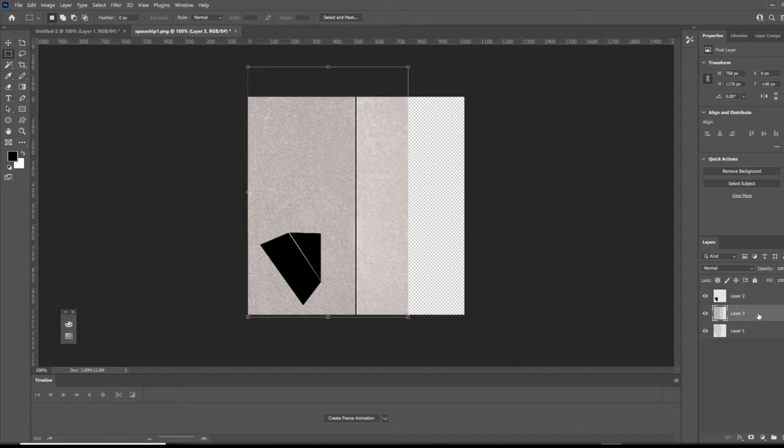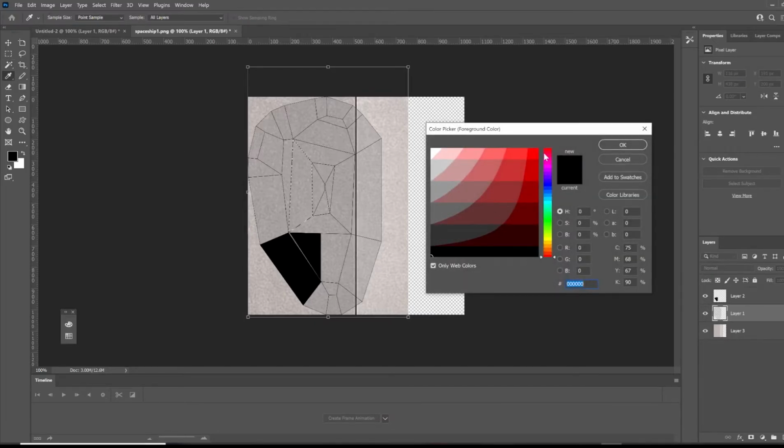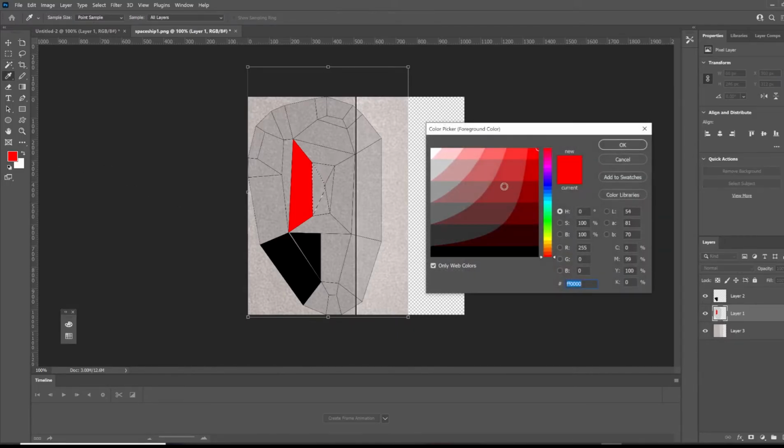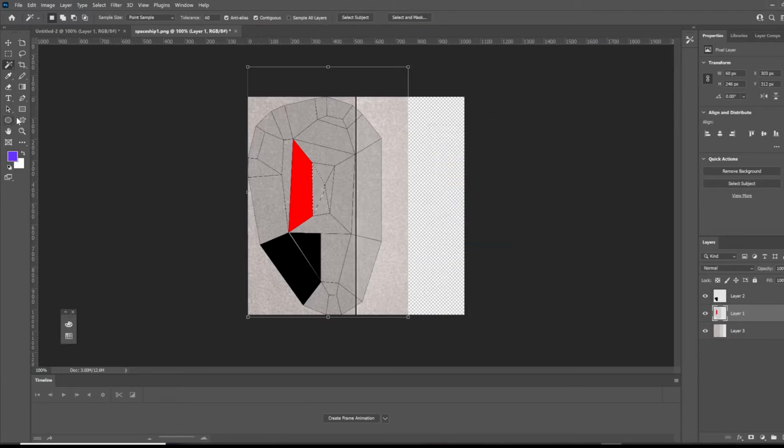Just real fast, let's take a look at this, and I'm going to just make the wings a different color. I'm going to use this magic wand to select the top part of the wing, and let's just pick red. How about red, white, and blue? We could do that. So I'll go red for this top part. I'll do blue for this middle section. Whoops, I'm painting right on the UV itself. I probably should have made a new layer, but that's okay. You could manage your file however you like, and I'm definitely going to have regrets about doing this, but that's okay.